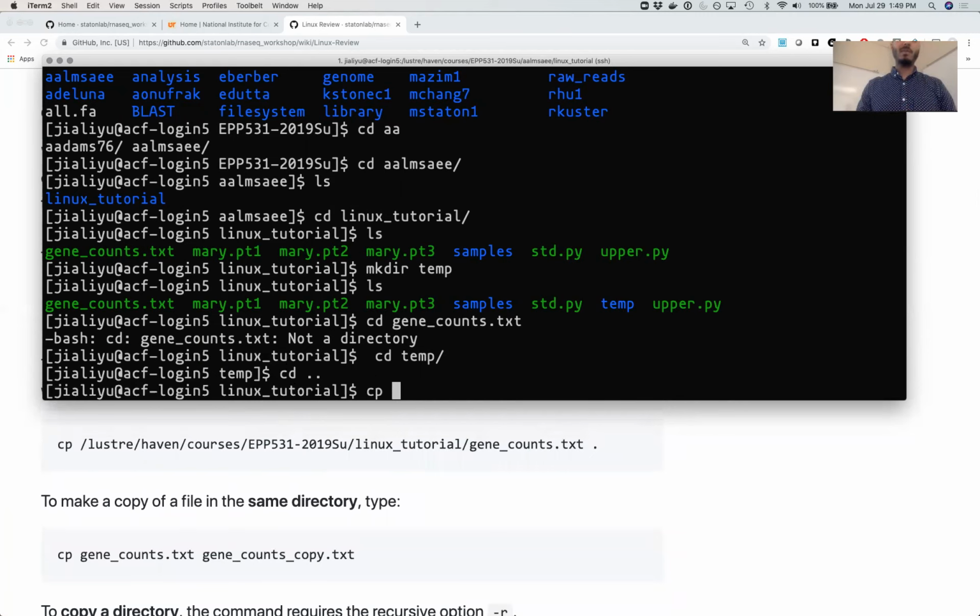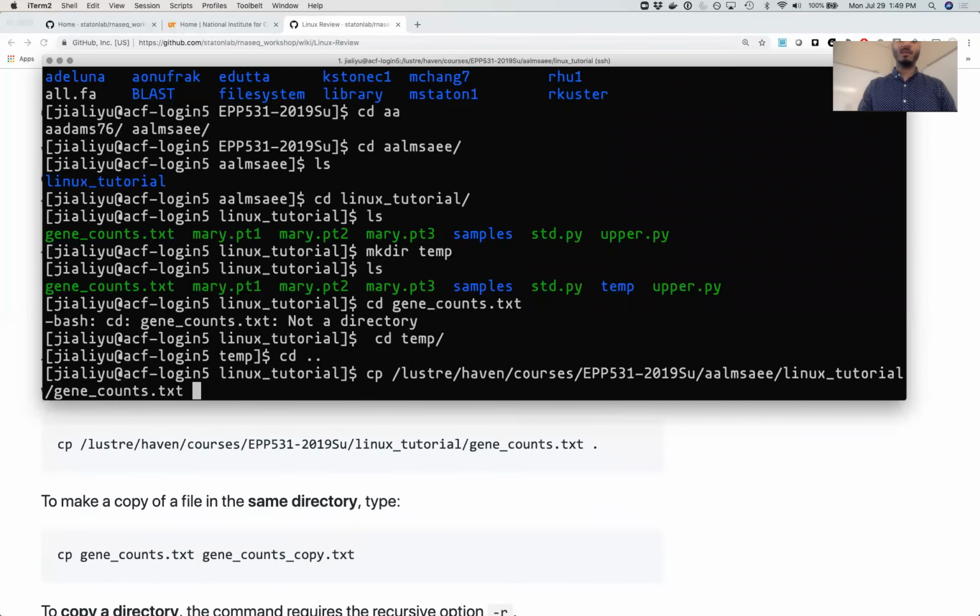Okay, so CP, we'll start with /lustre, Haven, courses, EPP, and then your username and gene counts. It's a Linux tutorial, then gene counts. You got as far as that?